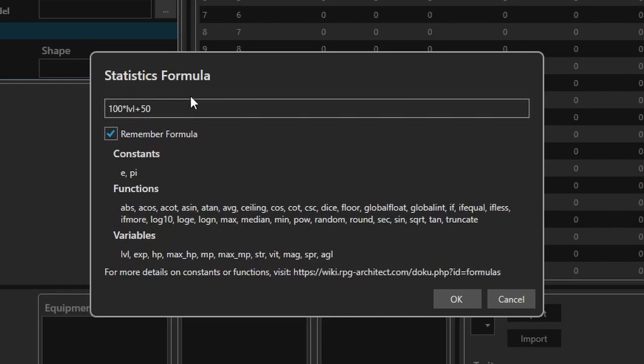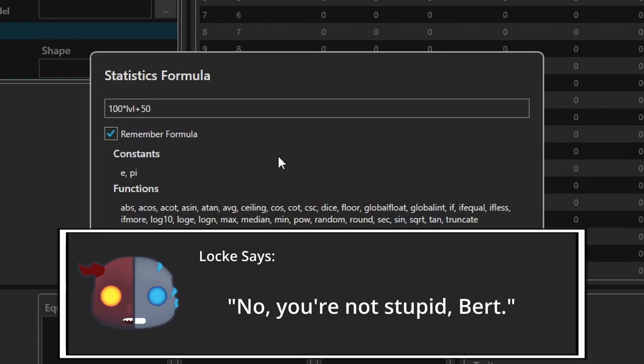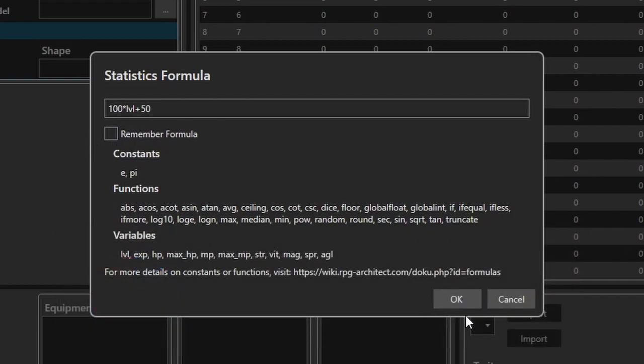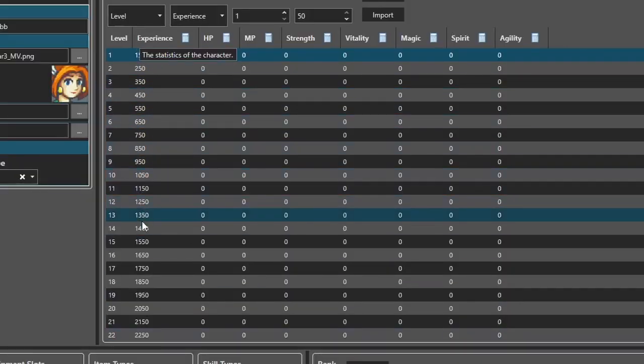I'm going to click remember formula. But we're going to see what it does. This is very stupid. At least I'm self-aware enough to know that. You click remember formula because if I left this off and I clicked OK, it would delete this, right? So I'm going to click remember formula. I'm going to click OK. And look at that.